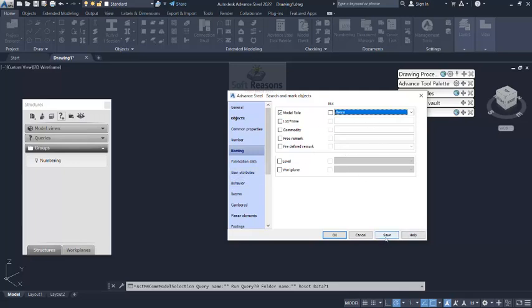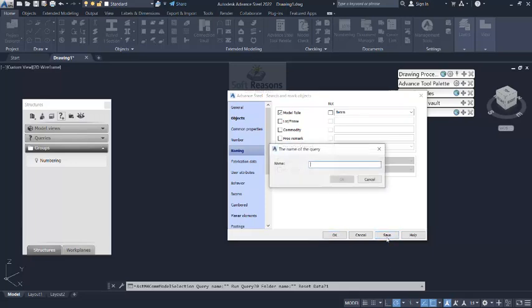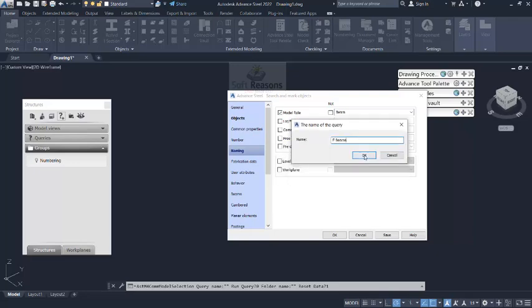Now you can click on save. Once you click on save right here, this will come up. This beam is going to be a floor beam, so you can just type F beam right there, F beam for the floor beam. We may also have a beam like, let's say, a rafter beam, but this one is going to be a floor beam. So we click on OK.